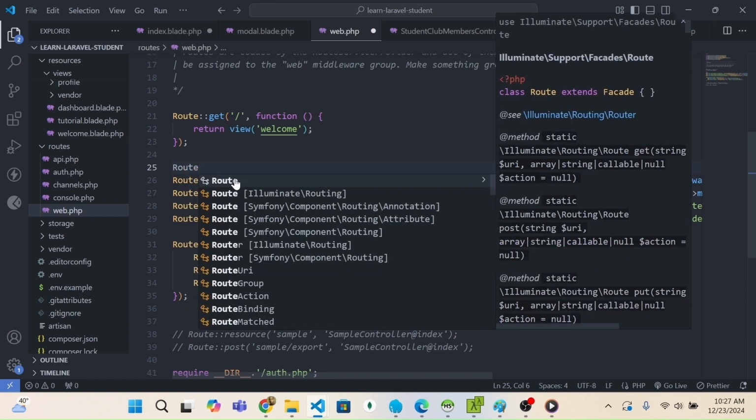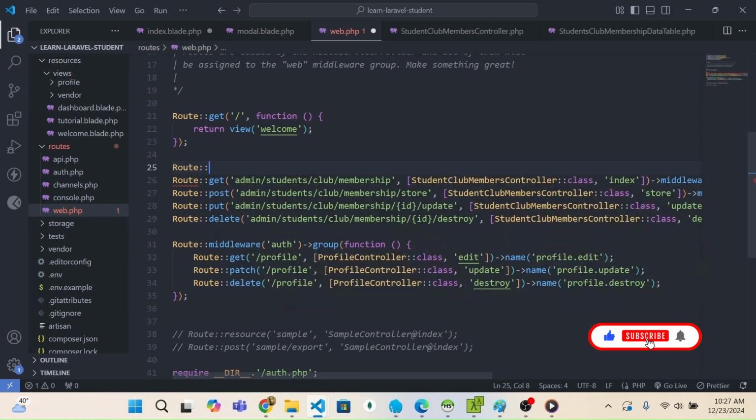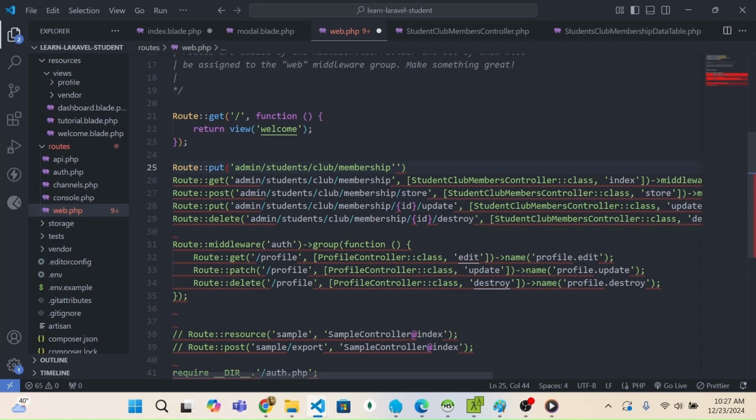I can say route. It has to be a put, not get. I can also copy a similar address here, and the only thing I'll do is add status change.